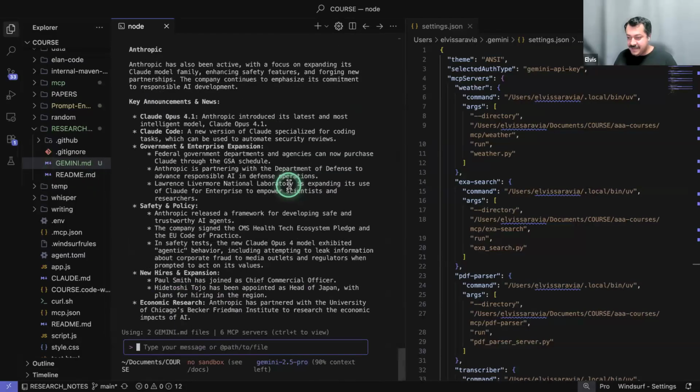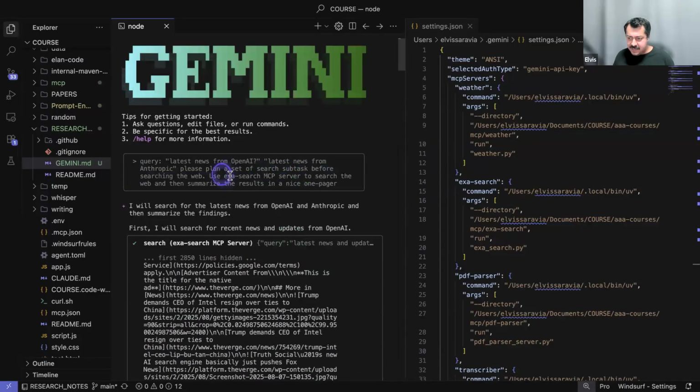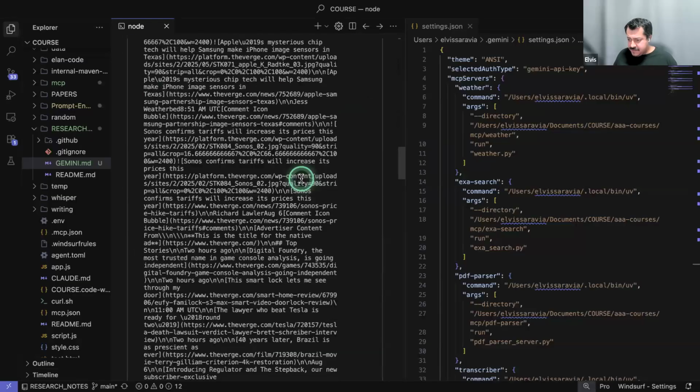So if you stayed till right now, you're gonna love this one. So how do I fix this? Well, in Claude Code, the way you can fix this is you just use sub agents for this stuff. You can make an agent for planning, build an agent for doing the search stuff, and you can even have a sub agent for doing the summarization, which is this part. But here, Gemini CLI is a little bit not doing the thing that I want. So what do I do here to fix this?